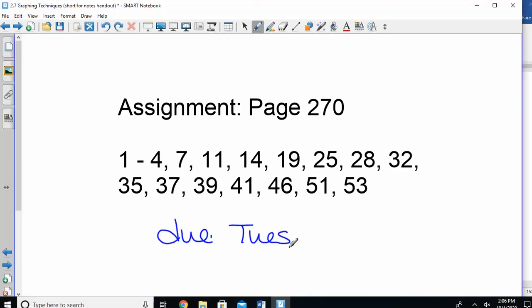I'm trying to look at which ones we haven't talked about yet. I think 19 through 35, those 5 problems we have not talked about, but the rest we have. So if you want to go ahead and get started on it, you can do the majority. 1 through 4, there's a lot of matching right there. So you can start working on those. You've got a few minutes right now. You can probably get the first couple matching problems done. And then Monday we'll finish this up and have some class time to work.